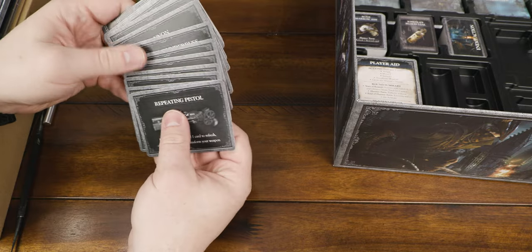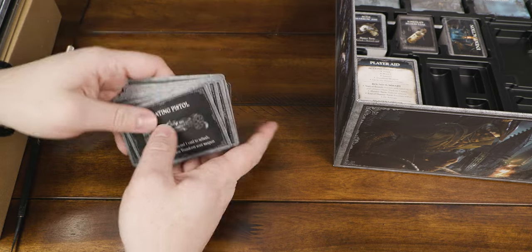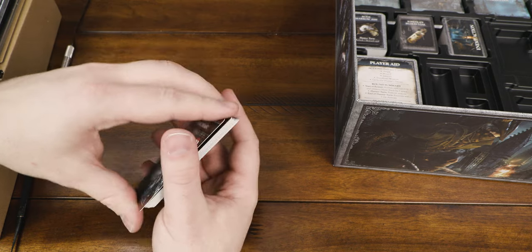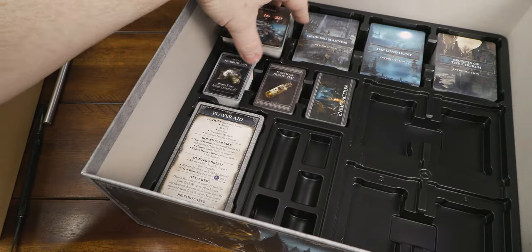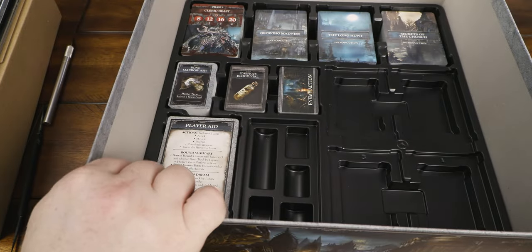And I bet this is just an exhausted version, so it's no color. Interesting. And again, very solid. So, cards are really nice, actually. I like those. All right, so that is it for the core box. Now, let's go look at the other boxes.